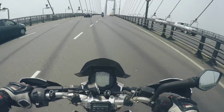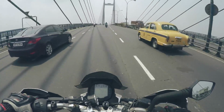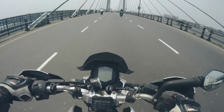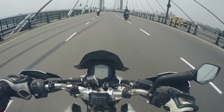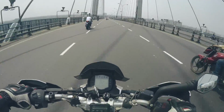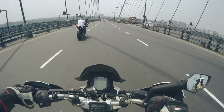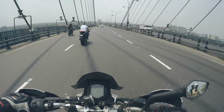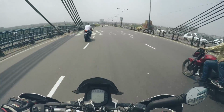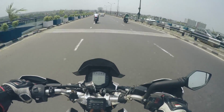I don't know why, but my bike seems to be moving around a bit too much. I did fill it with air, but something's not right with the bike today. I'm just not feeling as much confidence as I normally feel. The bike seems to be moving around a lot. I have to get that suspension checked. I think the rear end is moving up a little bit too much, which could be due to a lot of reasons. Maybe running low on oil, I have to check. I'm not really happy with the feeling of the bike today.